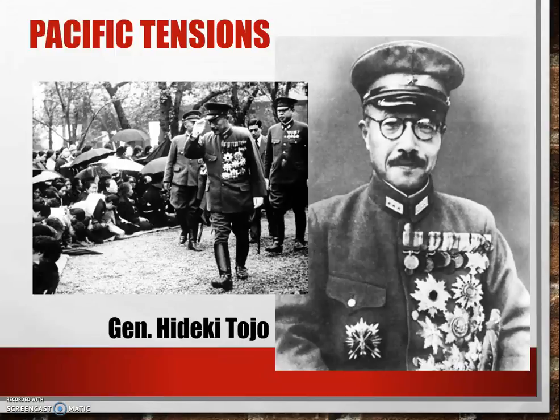So as the Japanese get further into China, FDR finally feels like he wants to stop their expansion, so he's going to try to do that with some trade restrictions. He will place an embargo on Japan. If you remember, an embargo, all the way back to Thomas Jefferson, an embargo is a ban on exports. So he's going to ban products being sent to Japan, such as oil, iron, fuel, steel, and rubber.